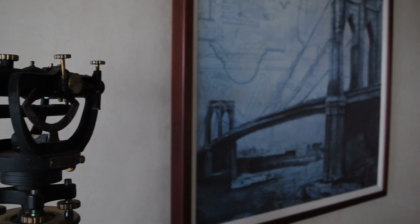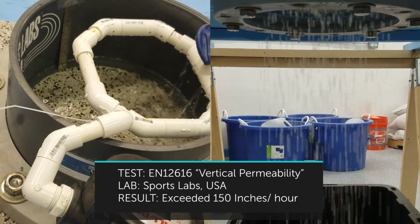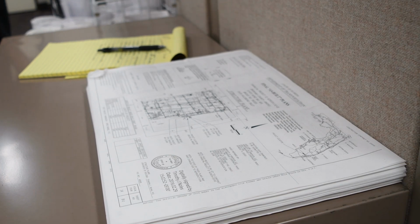I don't want to give away too many of our secrets, but certainly ensuring that the field will drain is at a premium. I tell our clients and the contractor that one of the worst things that can happen for all three of us would be to construct the fields and have them not drain. So the pad is designed in such a way that it will drain, according to the data, faster than the turf. So if the water gets through the grass carpet, it will get through the Brock pad. We think if we can make it go vertically, things tend to stay in place better, the water dissipates quicker, and the fields are more playable quicker.